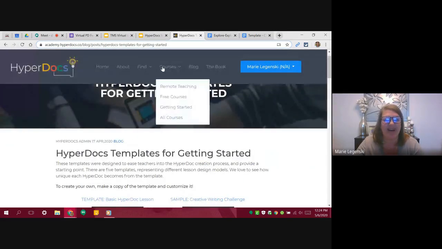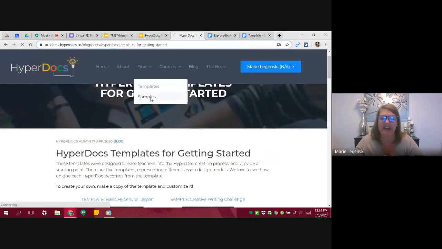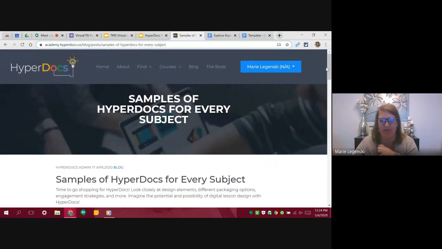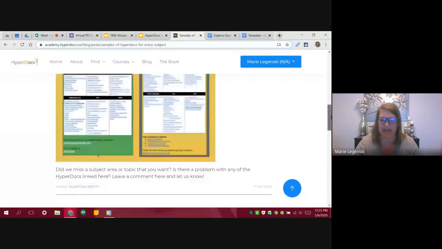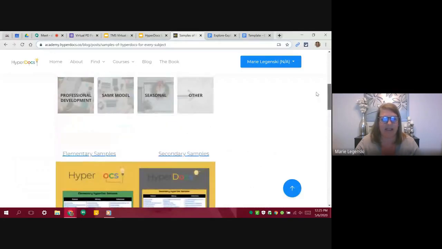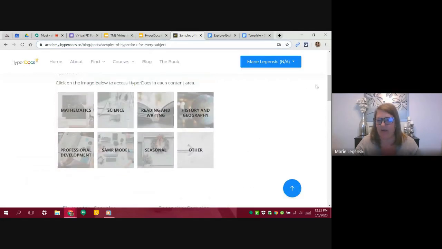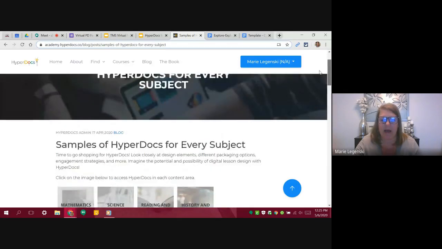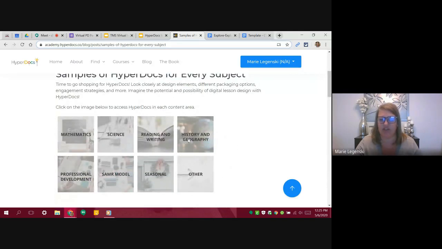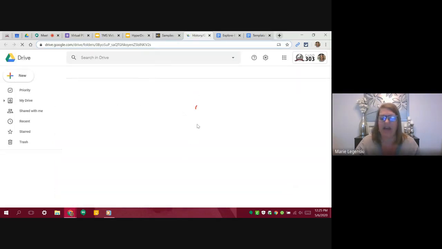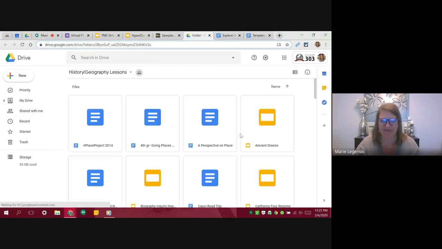And I also want to show you under Find is samples. Now in the past, if you've ever been to a HyperDoc website before, it used to be teachersgiveteachers.net, and there's thousands of HyperDocs available on there. I was on a webinar the other night and they were explaining how it's not all completely copied over just yet. So if you don't think there's a lot available in there, eventually there will be a place where you can search. You'll notice right here, there's nothing where you can just search under a certain topic. It's going to take you to a Google Drive and you'll see a plethora of HyperDocs available in there.